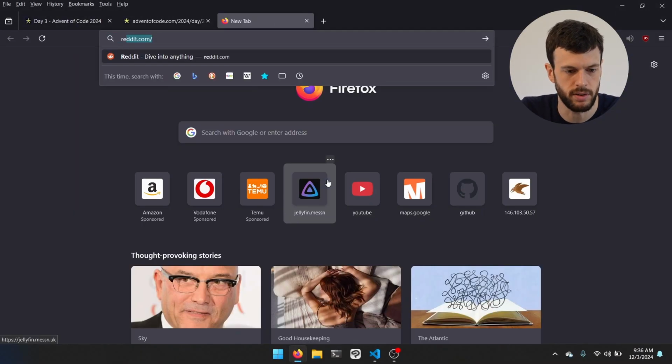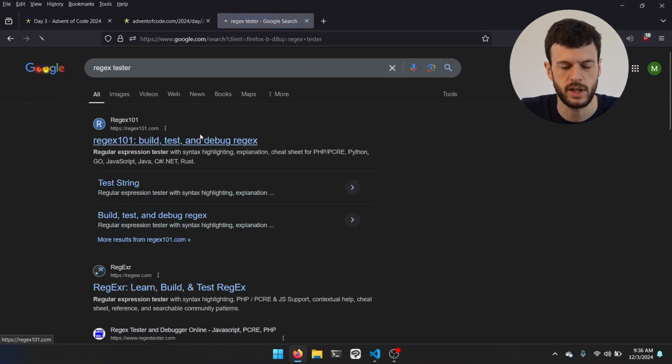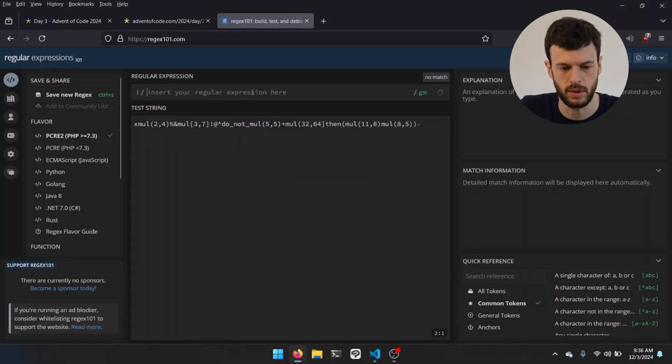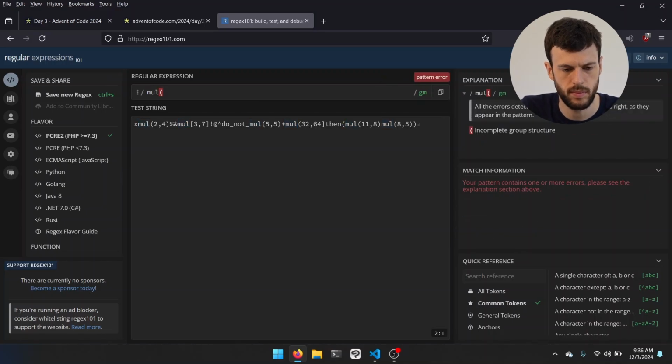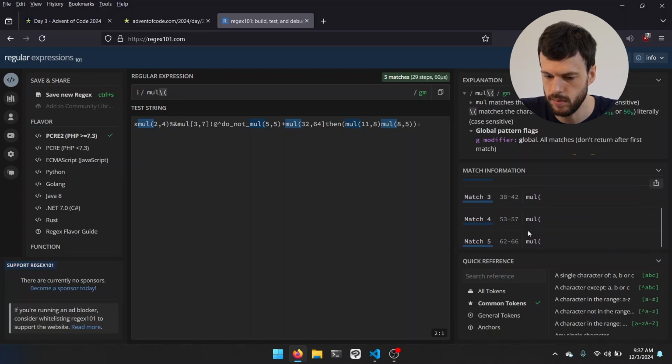So if you haven't used a regular expression before, it's essentially a string that you can use which identifies possible patterns. I'm explaining this poorly because I'm coding as I talk about it. It's a way that you can search for patterns within a test string. So in this case, I can define a regular expression that looks for valid Mul operations. So I can, for instance, match against integers.